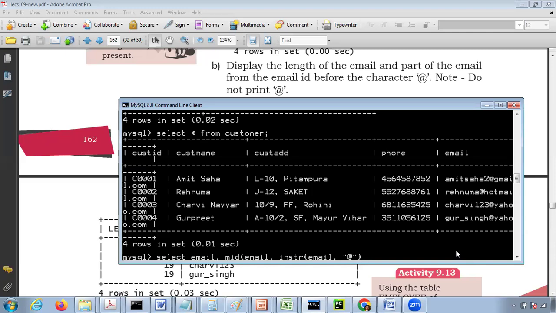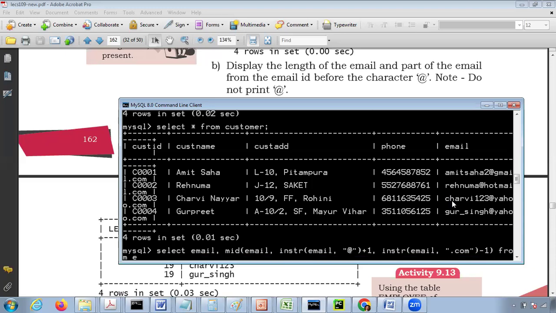So we want after that, so +1, after that, the position. And then instr, email, there's no dot, you can say .com if you want to. Okay, so we don't want that position, right? So we say -1 from employee, from customer.